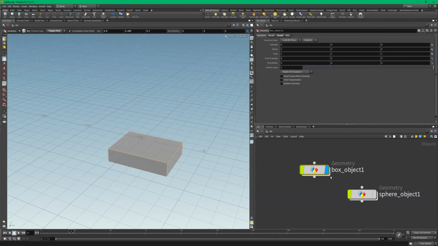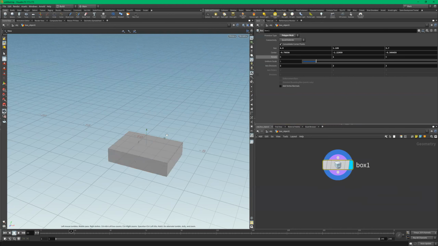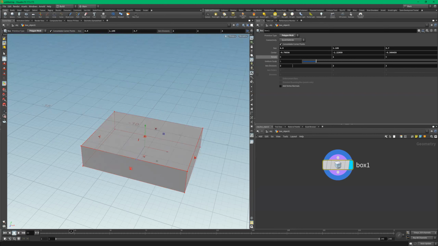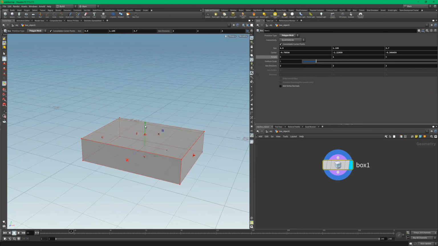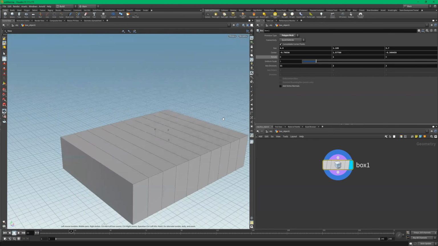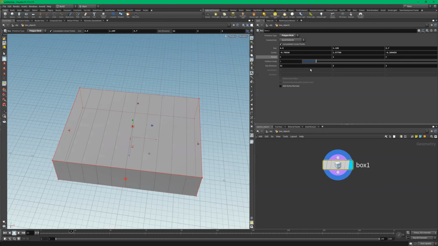All right. So we have our box object in here, and if we click inside, this is called a Polygon Mesh. So if I go over here to axis divisions, what's it going to do? It's going to give us some edge loops, you know what I'm saying? Like segments in Cinema 4D or edge loops in Maya.